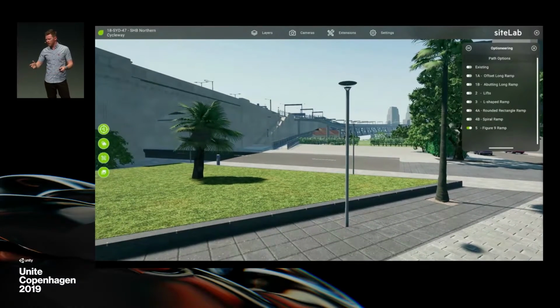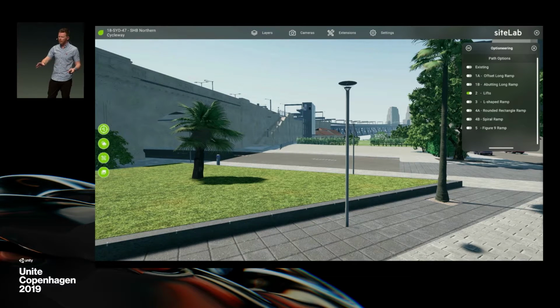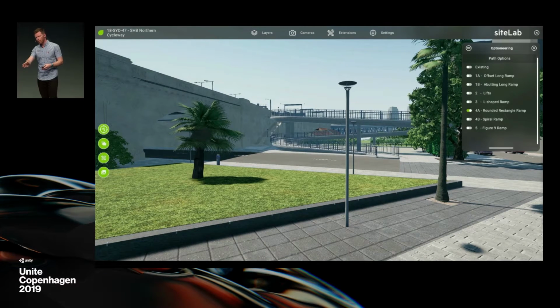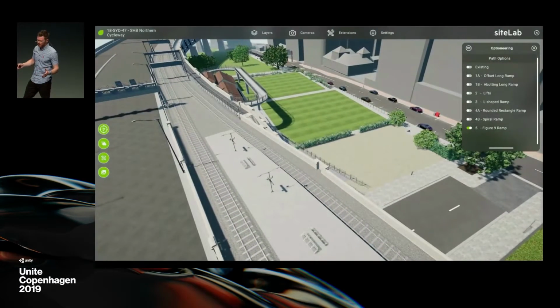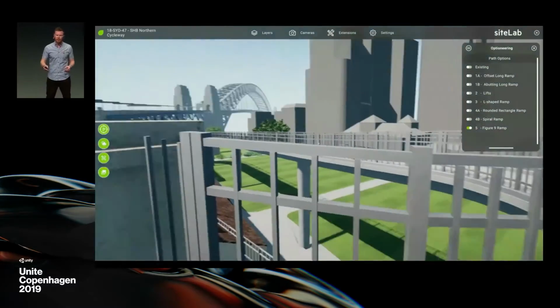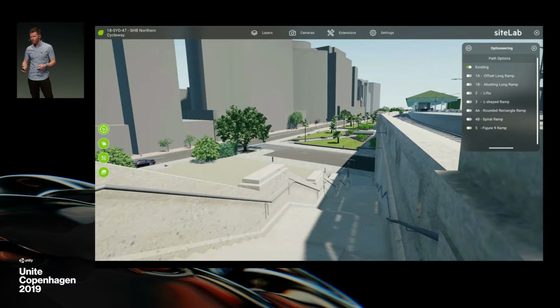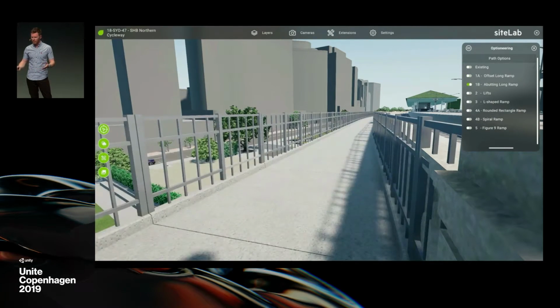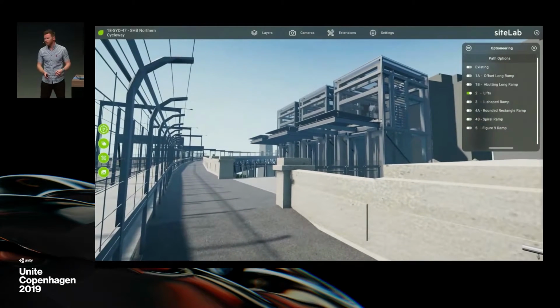So you can see that we can get right down at ground level, and we can toggle between those options. We can understand the visual impact as you approach this design. Then you can leverage the different camera types, so we can jump down into a first-person camera and understand what that's going to look like as a cyclist, directly at that point. So you can see there's the stairs, but then potentially it might look like that, which is clearly a much better outcome.